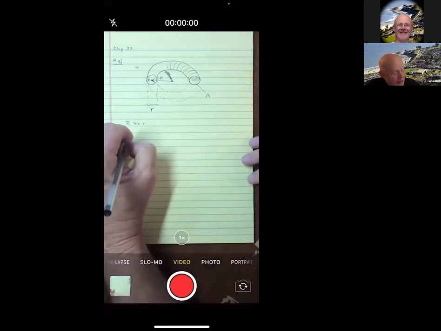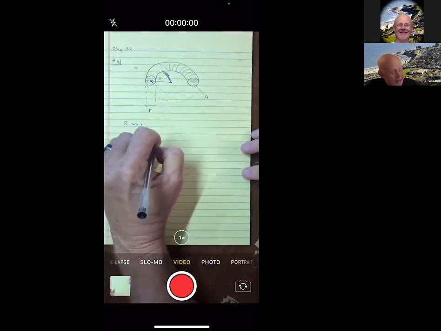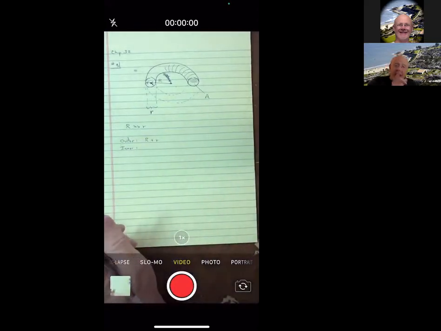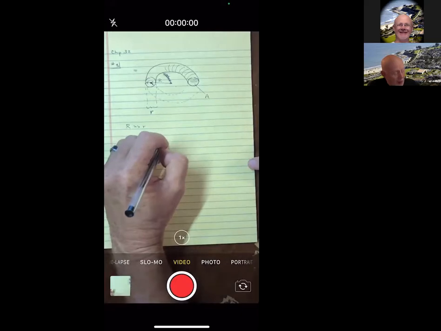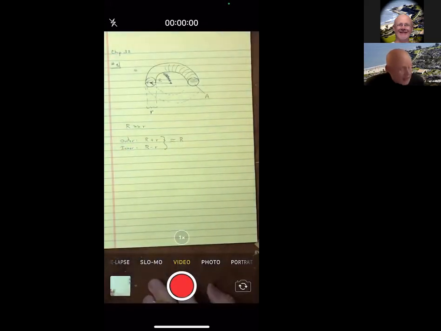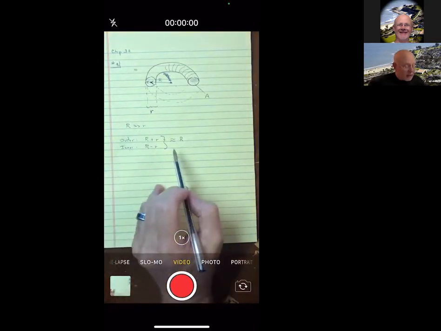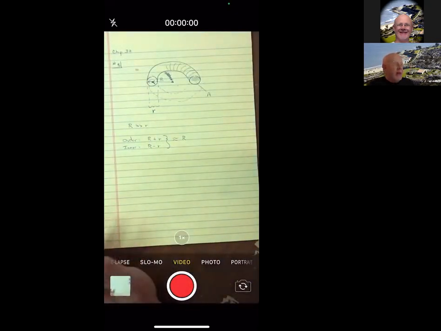If I do talk about an outer radius and an inner radius, the outer radius would be capital R plus little r, and the inner radius would be capital R minus little r. And what I think they're getting at is in both cases, since capital R is much bigger than little r, we can roughly say that the radius here of where the magnetic field is, that is the tube part of it, is just capital R. And that's, I think, what they're going to say here.